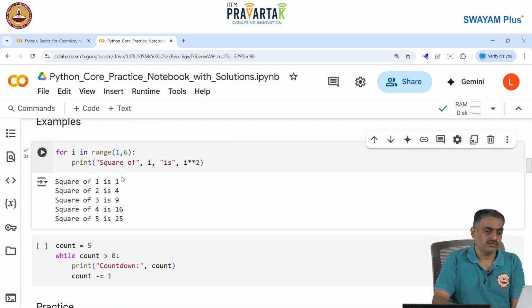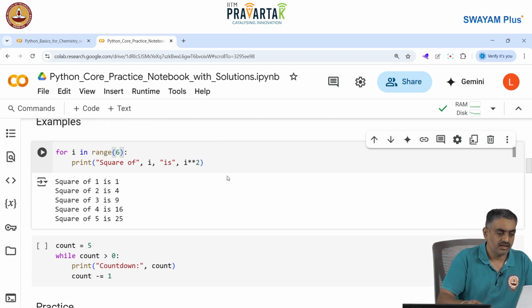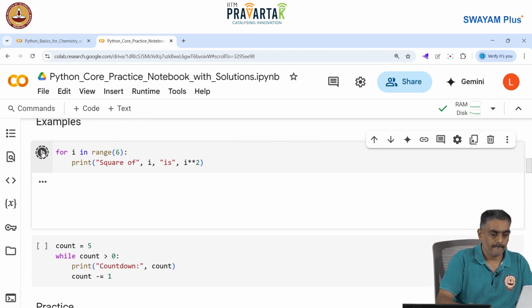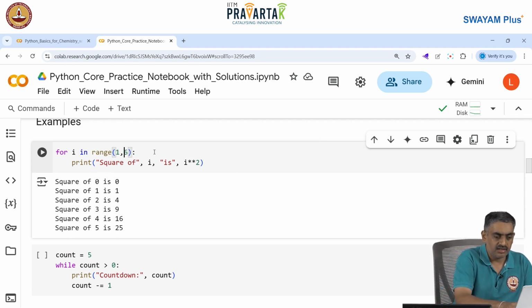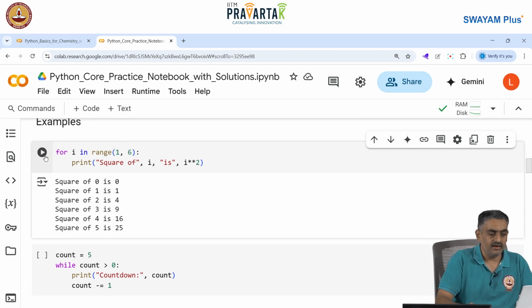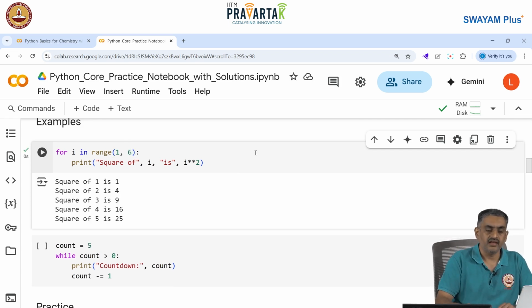Here, suppose I do not say start from 6, then it will start from 0. But if I do not want to start from 0, I say 1 comma 6. Then though it ends at 5, it starts at 1.